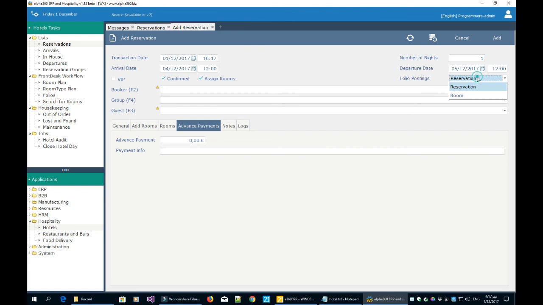The Folio Postings. This means that this reservation is going to always post all debits on our main folio. But if he has many rooms in a reservation, we could select to post everything during the close hotel day, on a room level.